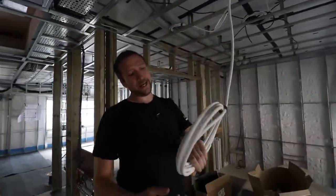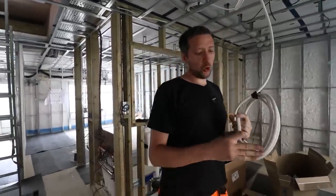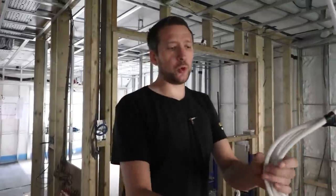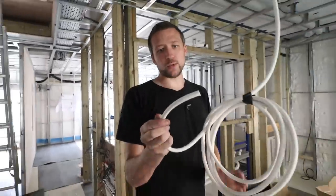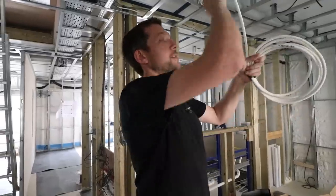So this is the DALI control cable. And no, the DALI cable we haven't pulled in yet, but these are four core because he's got tracks going in and he wants to be able to have different switch wires for the tracks. So he's got a choice of three, three and a neutral, so it's a four core. But basically it's four core and an FP200, essentially. Absolute bastard to pull in.